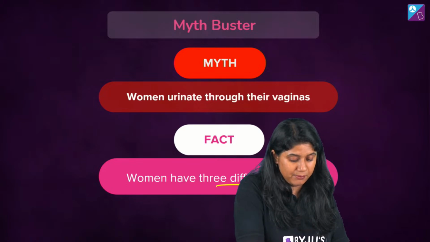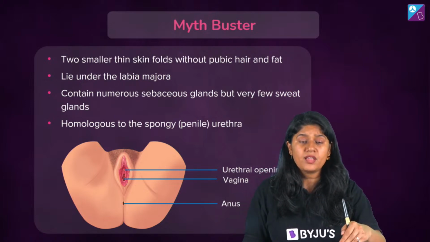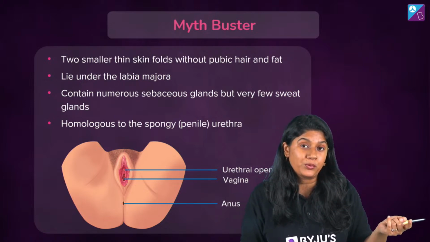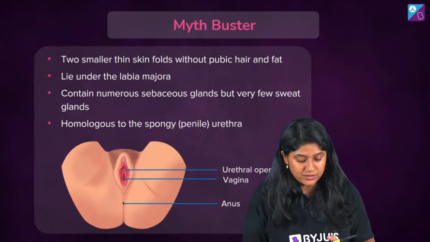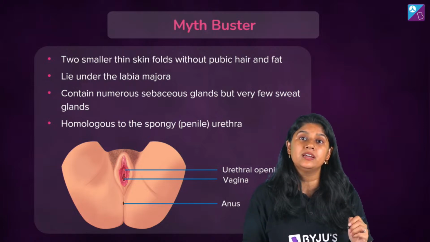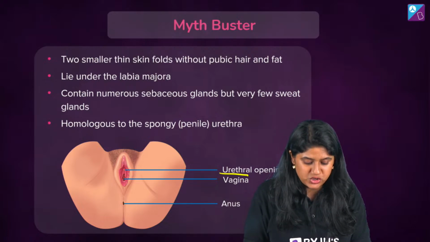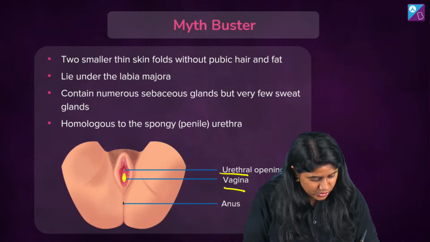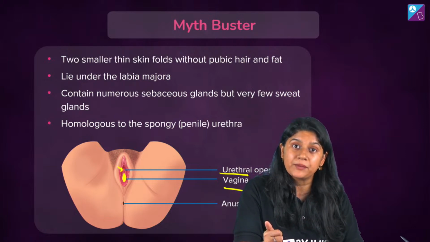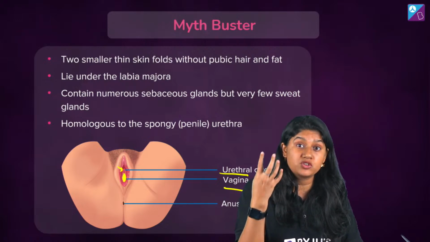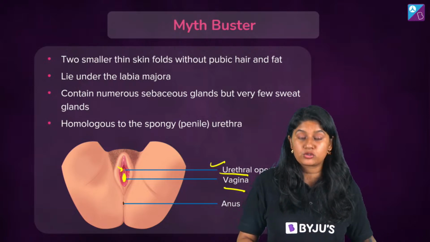Okay, so let's understand about it. We clearly know about the Labia Majora. We are clearly aware of the Mons Pubis. We are clearly aware of the Labia Majora, right? So if we look over here, we can clearly see the 3 important openings. We have the urethral opening, which is just above the vagina. See, the vagina is over here, in the vestibule, right? Just at the top of it, we have the urethral opening. That means the urine which is produced by the kidneys, after the filtration process, will be released from the urethral opening.